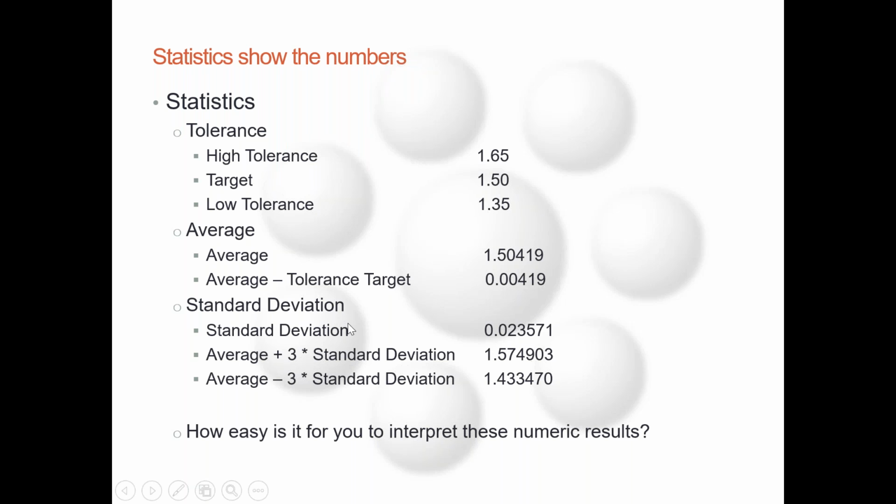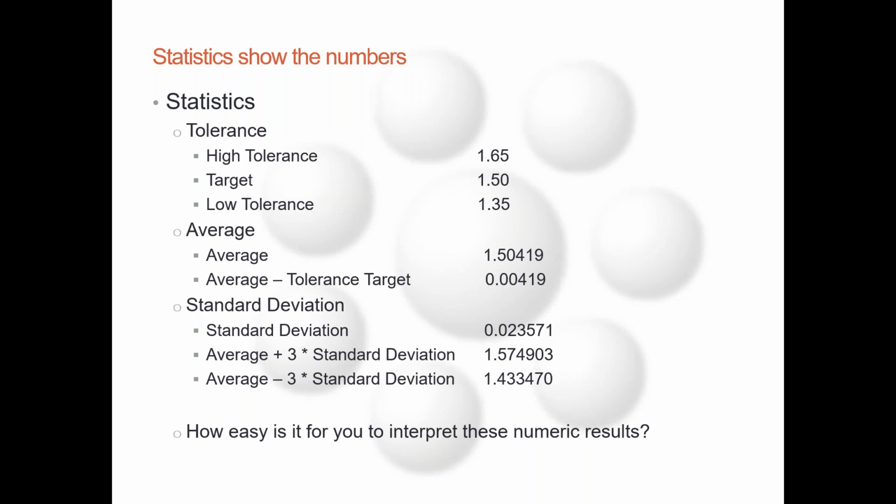So standard deviation and the difference between average and target, those are two things you want to keep looking at. And when there's a great disparity, either in this instance, it's great, you don't have to do anything, or in the other instance, you should at least think about adjusting your process.